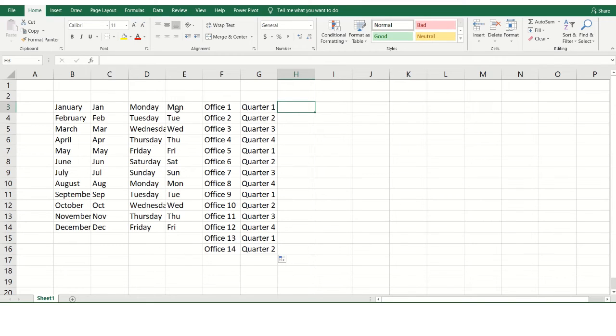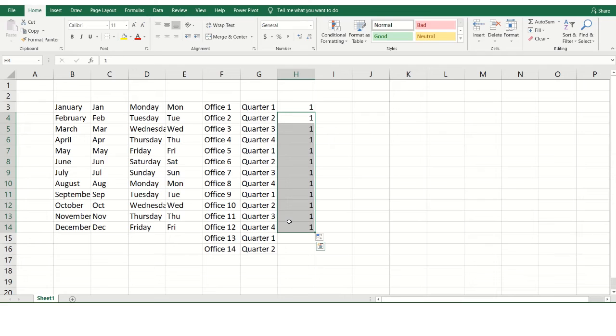I'm going to try something else. So let's say we have numbers, 1 or maybe 10 or whatever number. Let's say you want to produce a series of years or maybe even dates. So I'm just going to start with the number 1. And if I autofill that, you see it's just copying the content of H3 here to the other cells.